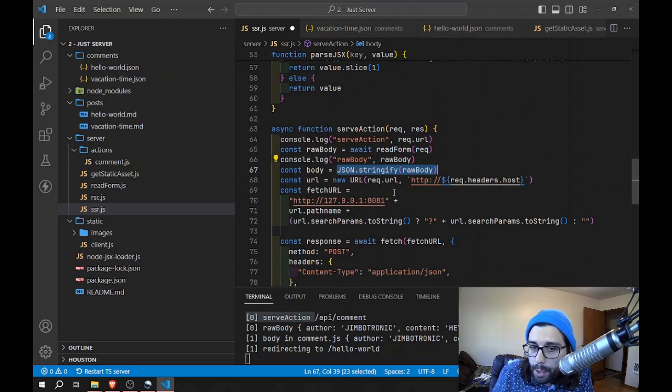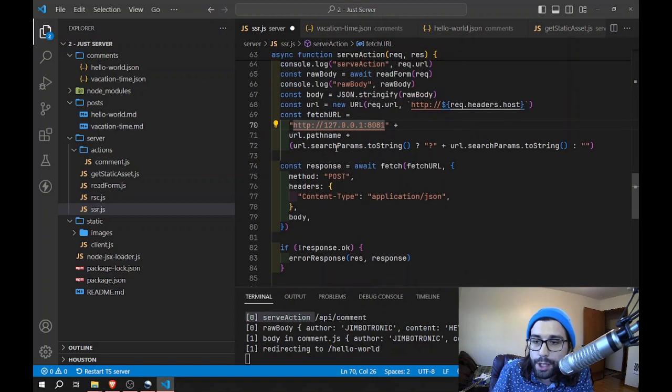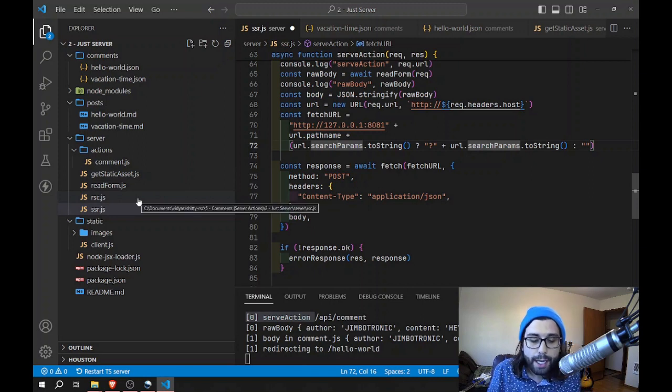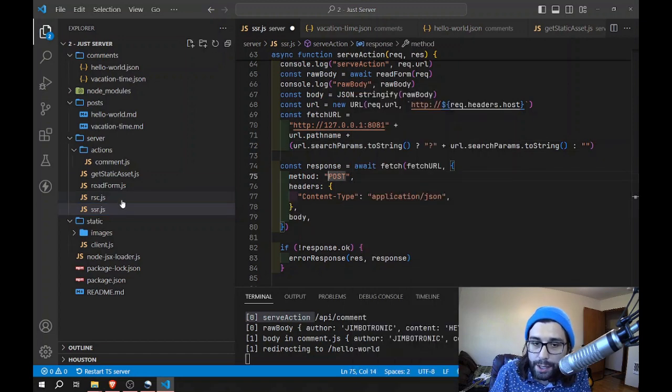So remember, the SSR server is basically a client. This is basically going to be our client behavior that we're doing later because we're just trying to take in the RSC server's response and pass it over to the browser. So let's look at the RSC server and see what it's doing.